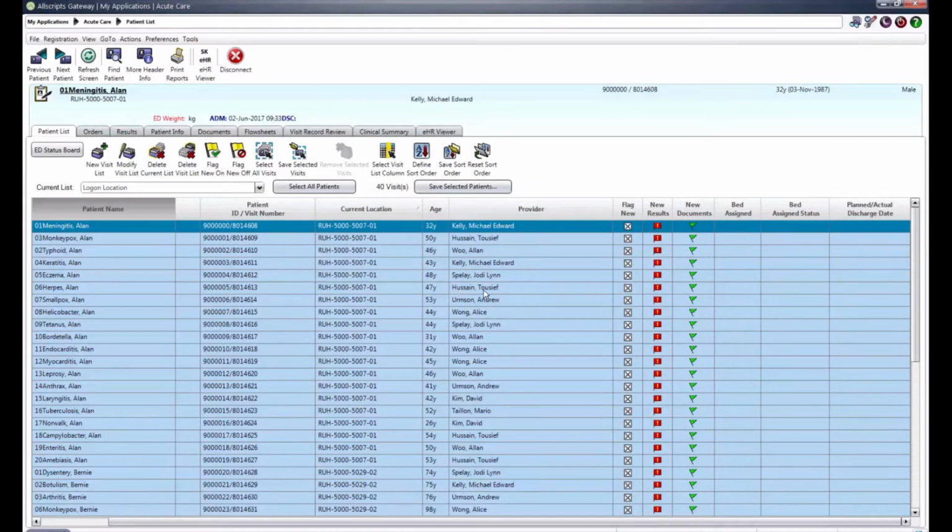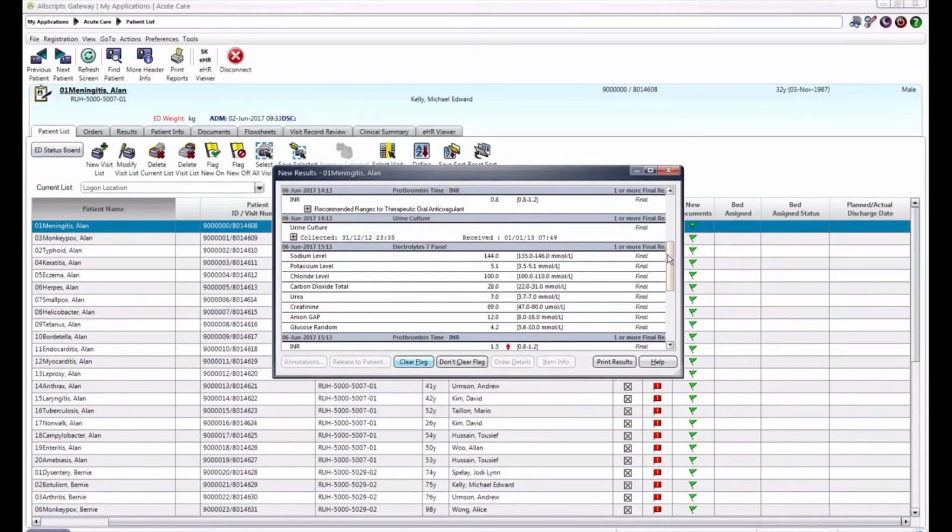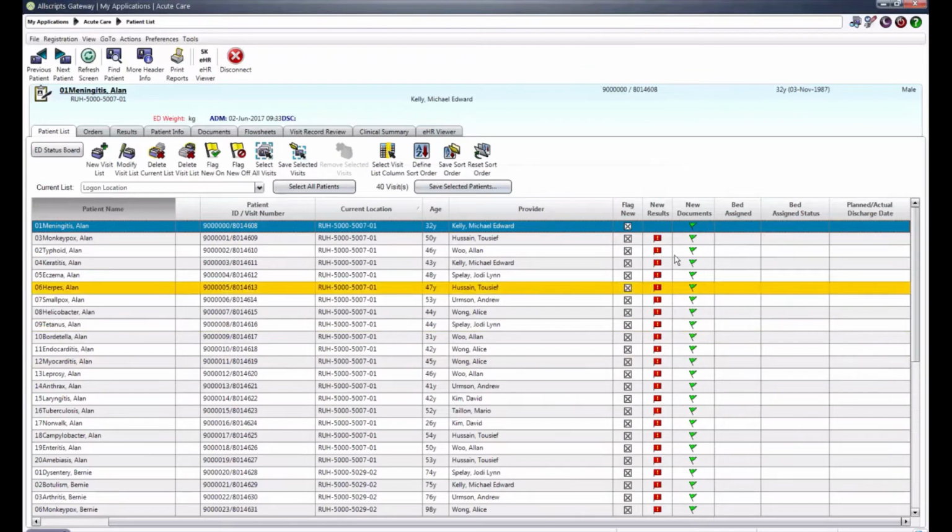That way, when new results and/or documents become available, you can directly access them from here by clicking on the flags. When you are done reviewing the new results, you can click on the Clear Flag button.